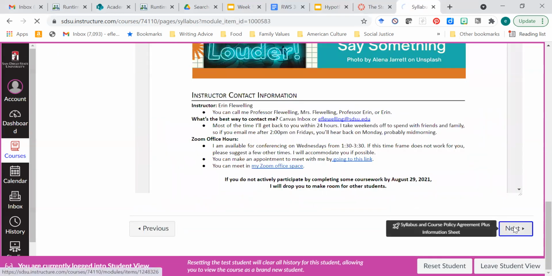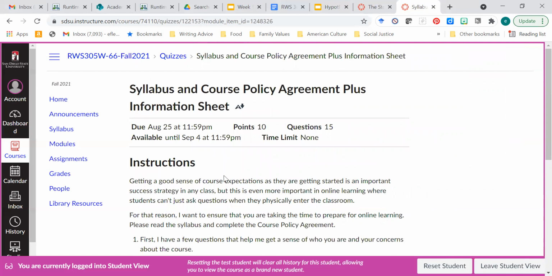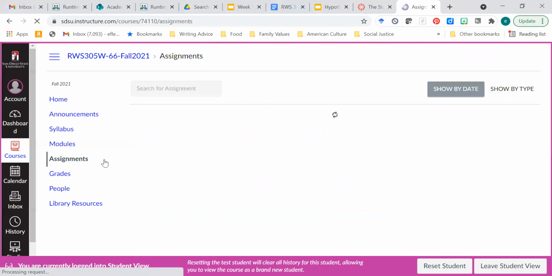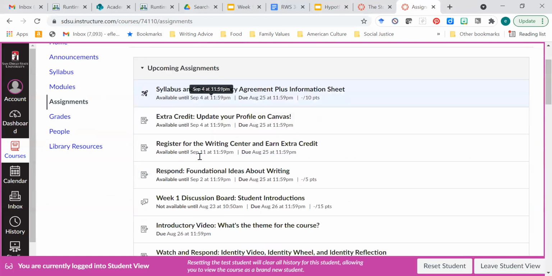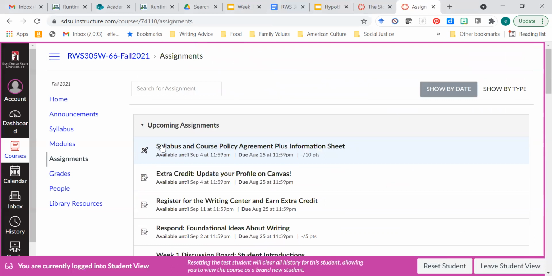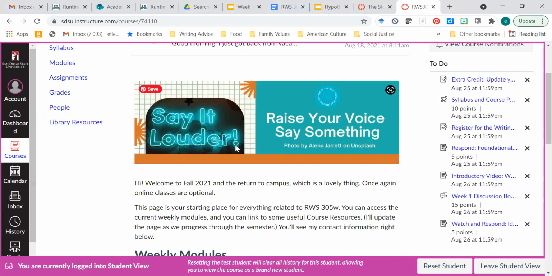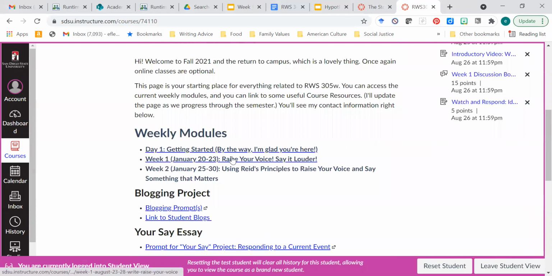Sometimes students might be tempted to skip some of the pages and just go to assignments. You can do that, but I don't recommend it because this will be confusing because there will be so many assignments there. But also every single one of these pages has a little bit of instruction that will help you.